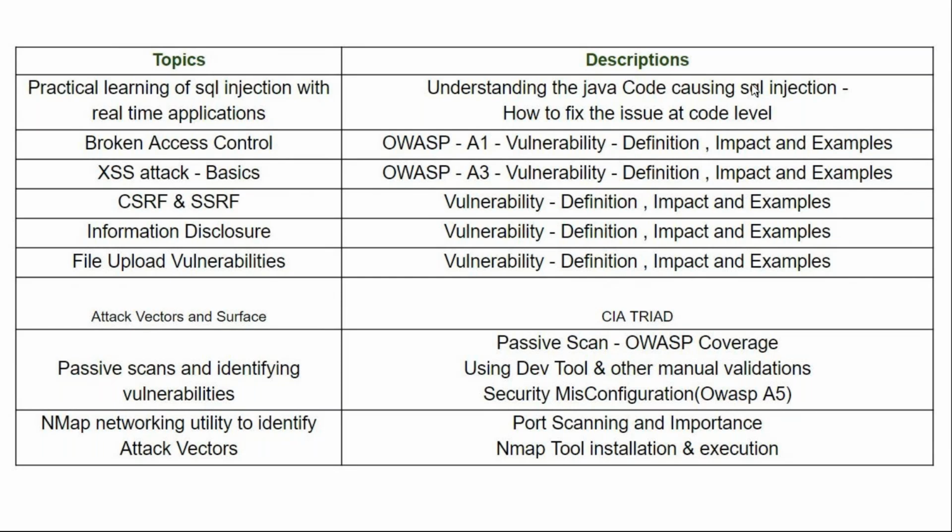Okay, and then we'll also go and look into both passive and active scans, right? Using developer tool, looking into the network tab, you can find out a lot of configuration related security issues. That's what we call a passive scan. Okay, so we'll go and understand what is passive scan and how to identify vulnerabilities via passive scan.